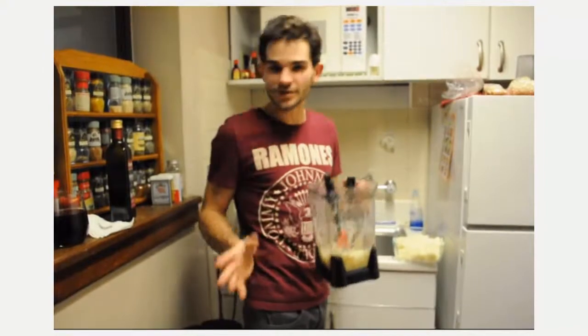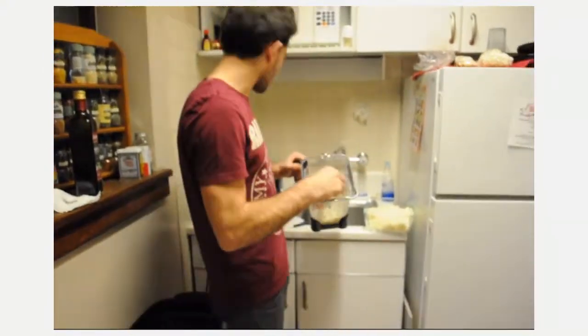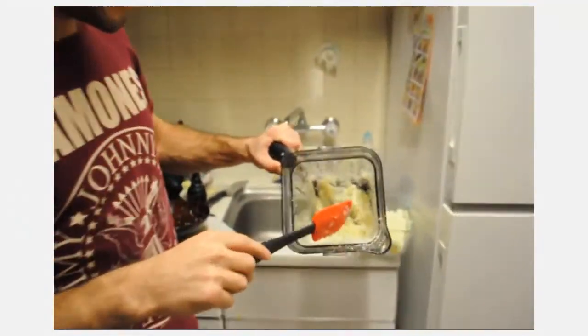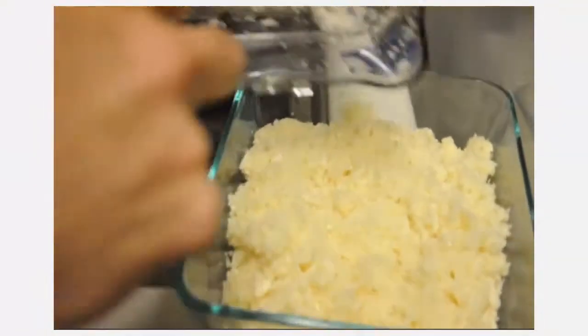Hey everybody, today we're making some homemade cauliflower risotto with a fresh homemade cheese sauce to go over the top. So right now what we did is we took our cauliflower, a whole head, and just did a nice little pulse mix in the Ninja. You can see our tiny little working space. And then right now we're just going to go ahead and put it in a container.